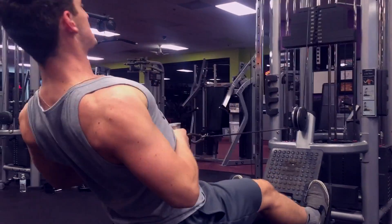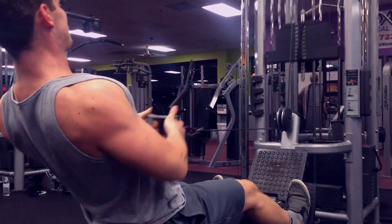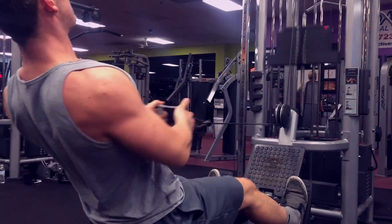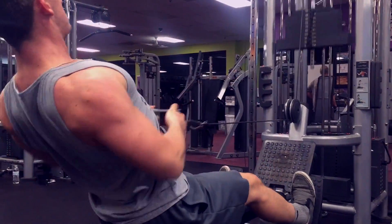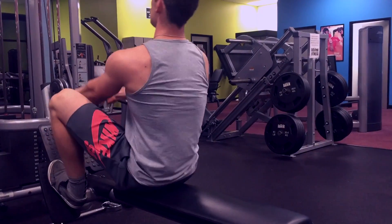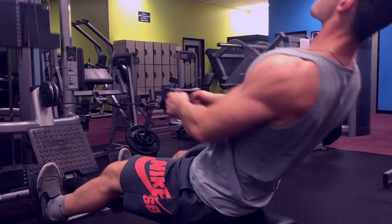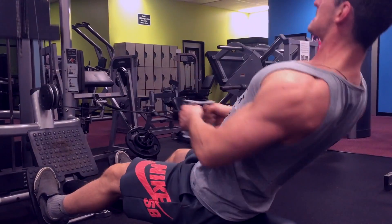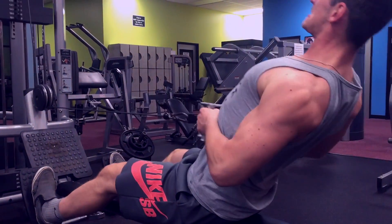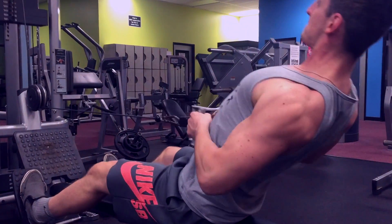I guess I'm fine because I have a pretty good mind-muscle connection with my lats. For a beginner, I wouldn't recommend rocking too much. For those of us who've been lifting for a period of time, we have a mind-muscle connection where — I'm not saying we should do sloppy form — but you can feel the muscle, and it's easier even if the form isn't all that perfect.